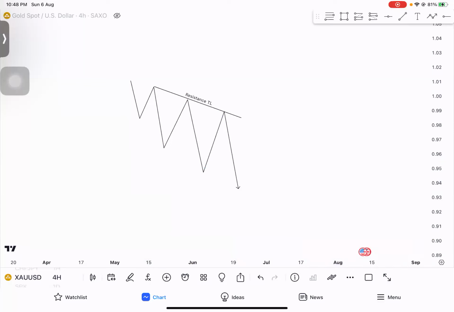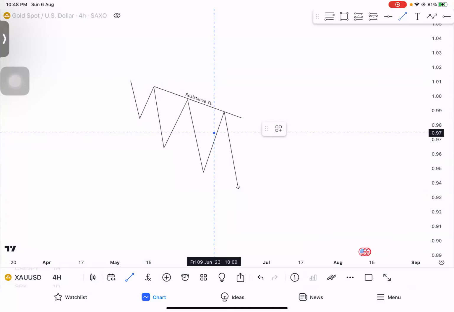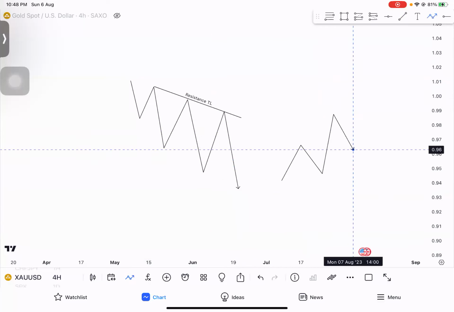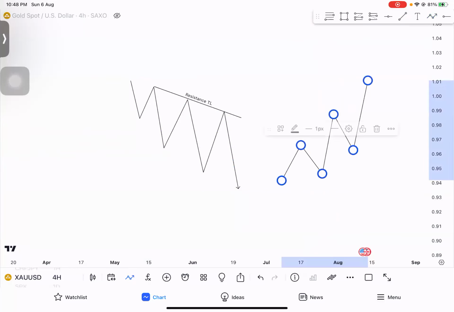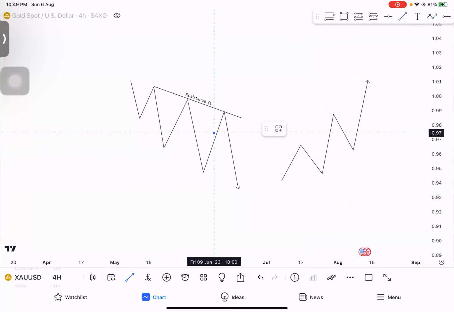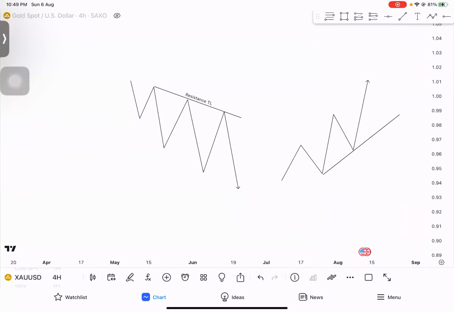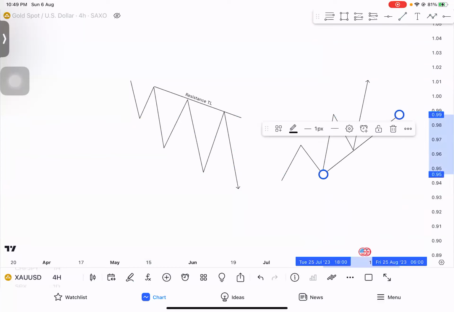Okay, we go back to the trend line. This is the resistance trend line, and the support trend line is exactly the same, lah. You have to look for the uptrend first. After the uptrend, you can draw a trend line from the low to the low, and this is a support trend line.